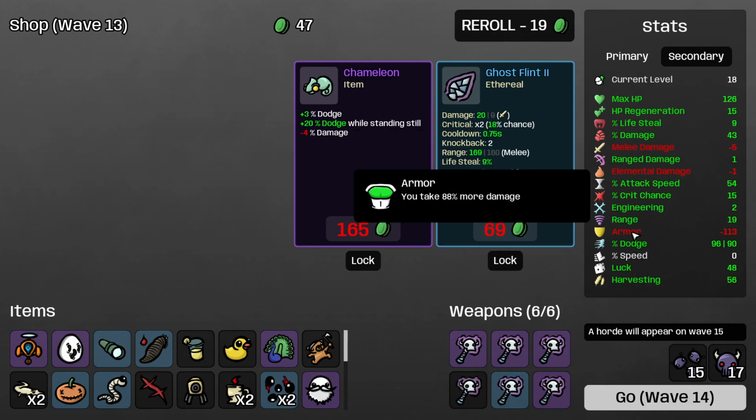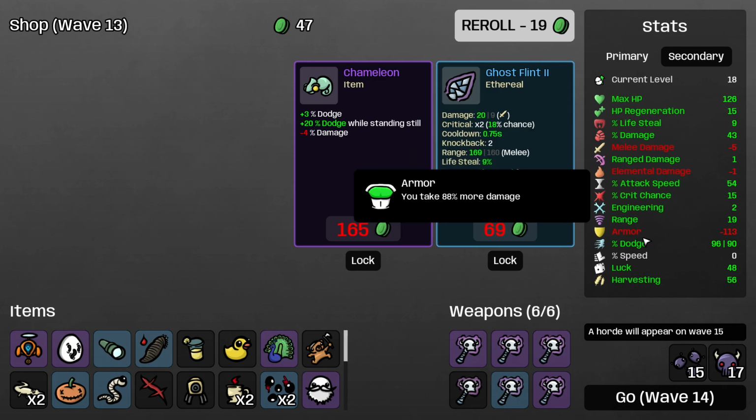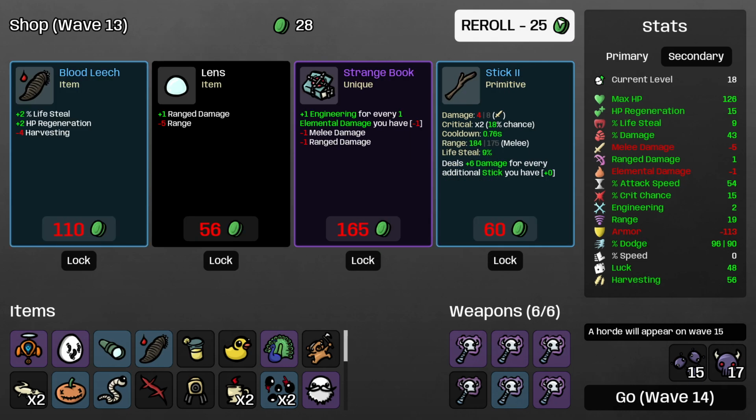How low can we get this armor to go? That didn't even lower the amount of damage I take. Strange book. Blood leech.